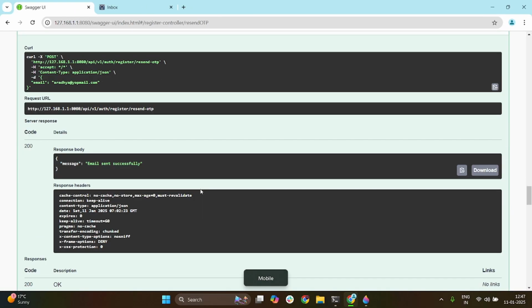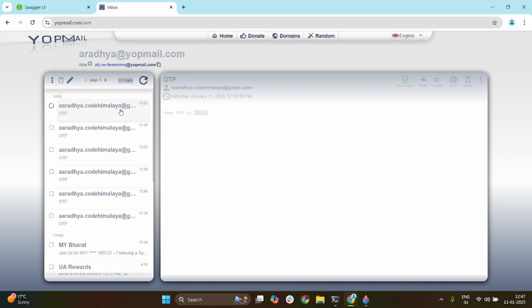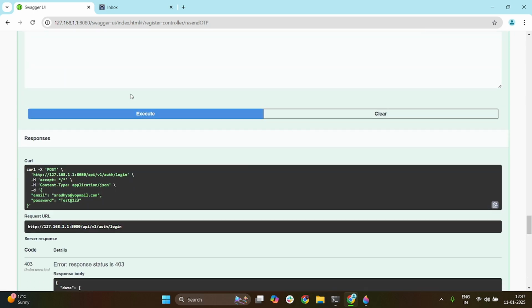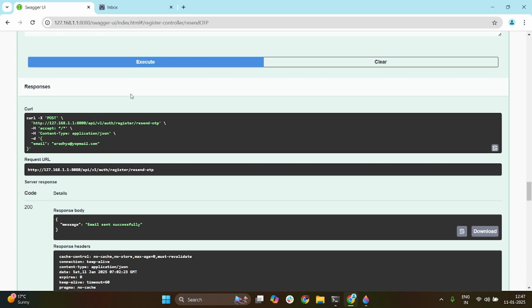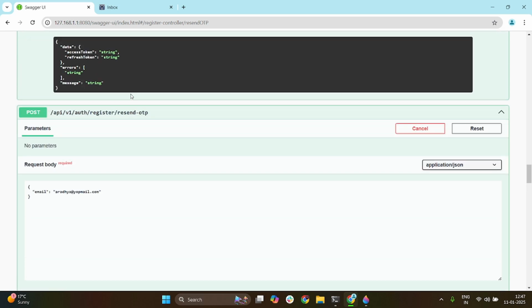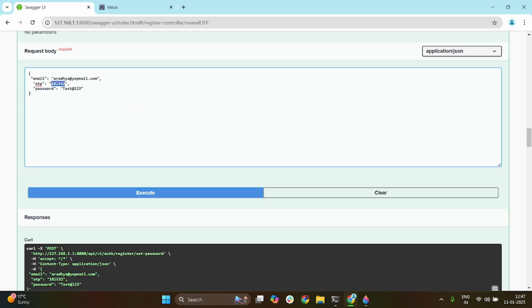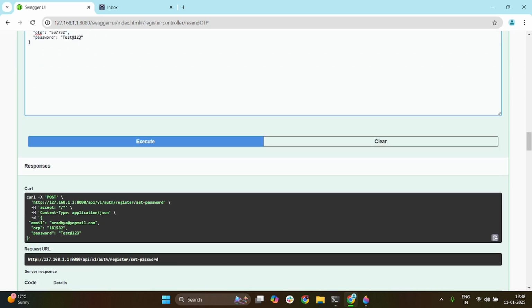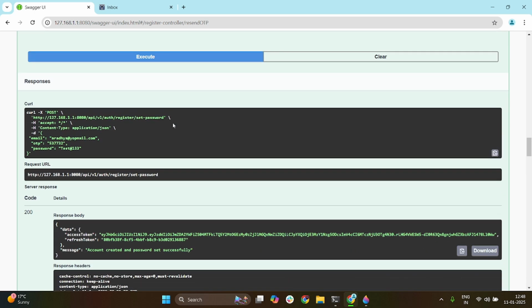What I mean is that in my account I have successfully set the password, but again I am receiving an OTP to set my password. No, sorry guys, I'm confusing you. So again I can enter a newly generated OTP and I can set a new password 333, and I believe that this is something bad which I have done which I need to fix.